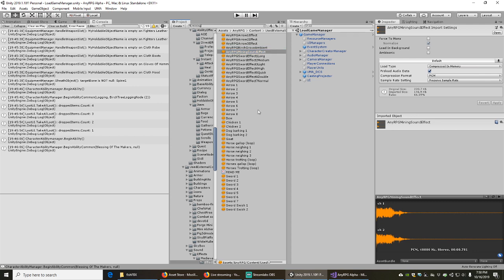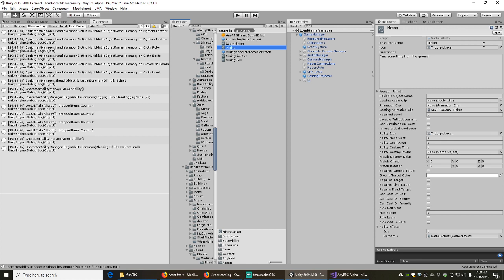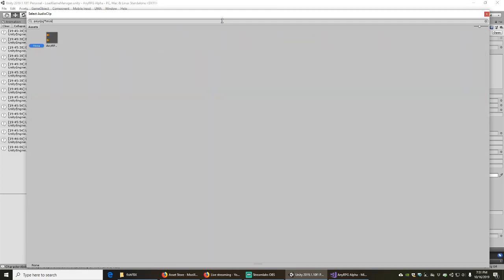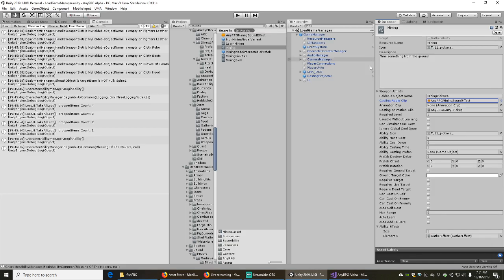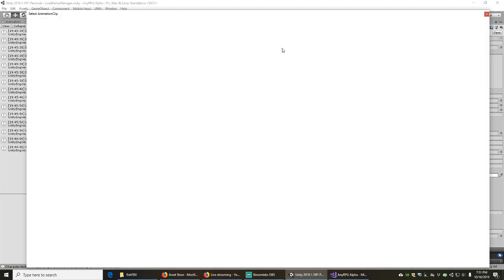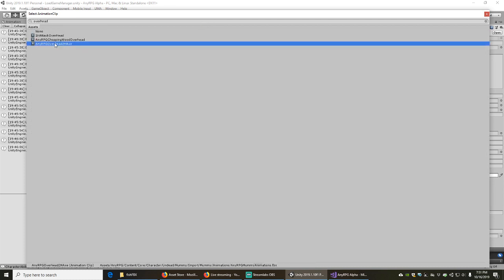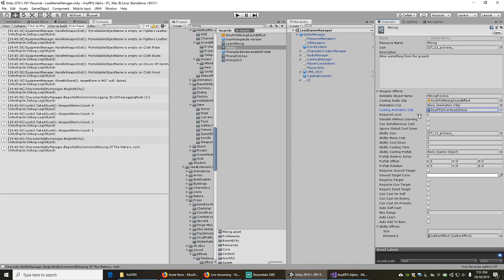And then we can go into the mining ability here, and the holdable object name is going to be the mining pickaxe, the casting audio clip is going to be the mining clink, and the casting animation clip is going to be the overhead two-handed axe. Yeah, that looks good.